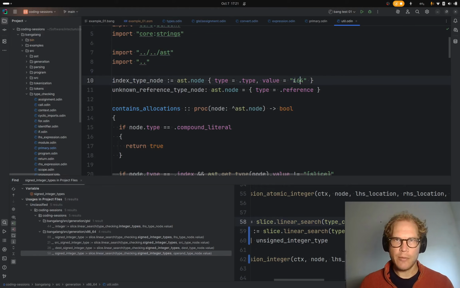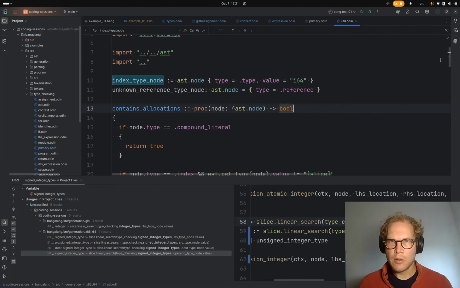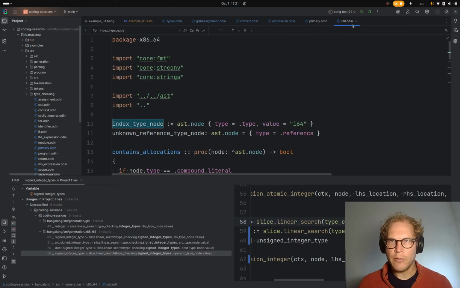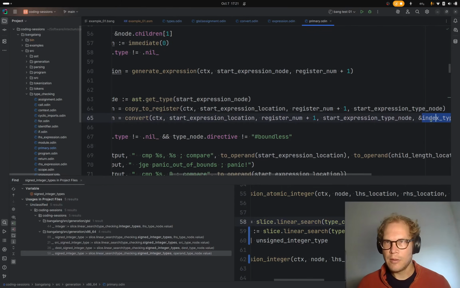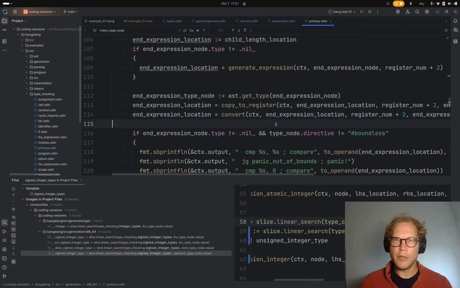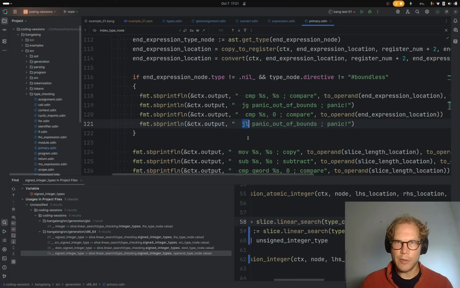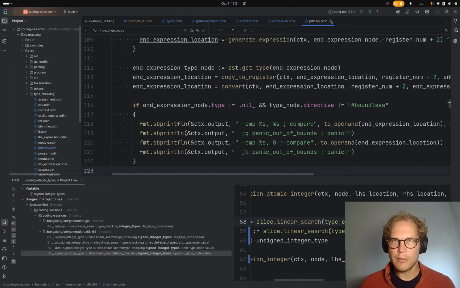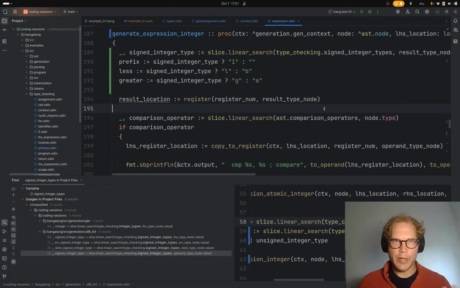Whether that should be I64, maybe it should be U64. But because we convert to it, oh, this is like in a util file. That's why I couldn't find it. Yeah, we also do it for the end expression. So because we do a conversion to that type, I think these are all going to be good. Okay, we might have to review that later on, but I think it's nothing to worry about right now. That's what I'm trying to get at.